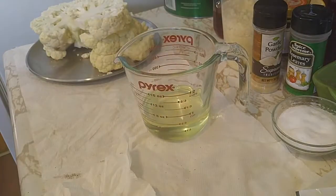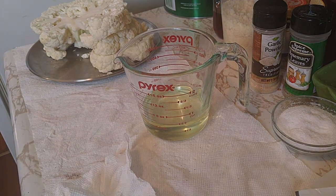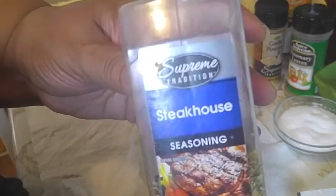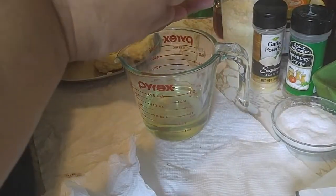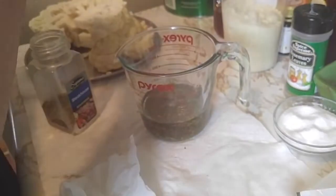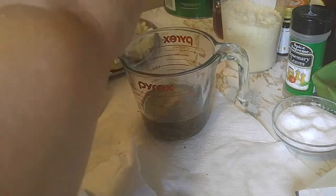Okay, so we have 2/3 of a cup of olive oil. We're gonna be using 4 tablespoons of steak seasoning. Para sazonar, viste. So you're gonna use 4 of these to season steak. So I eyeball it. 4 tablespoons, people. I like to eyeball my stuff. A pinch of salt and some garlic. 1/2 teaspoon.